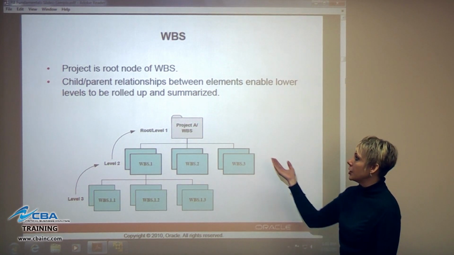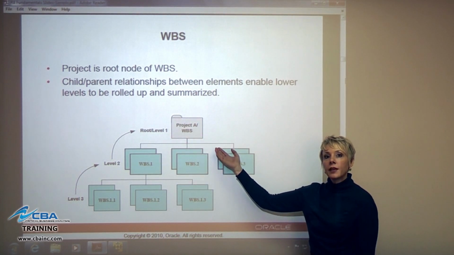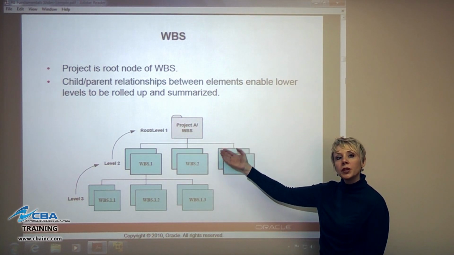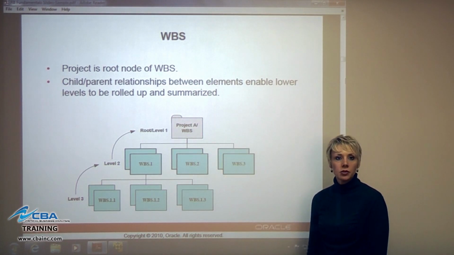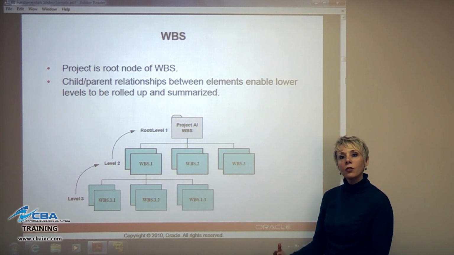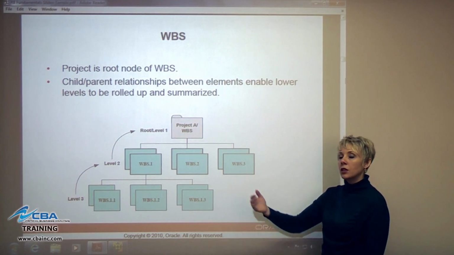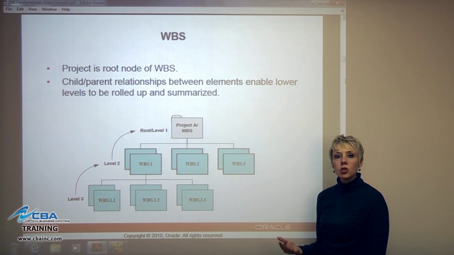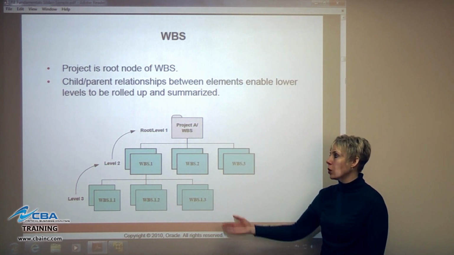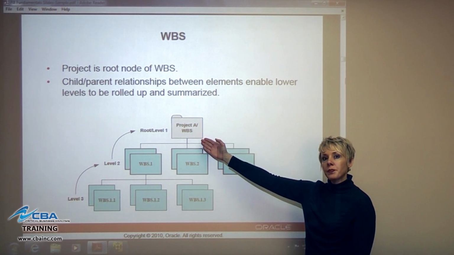And that's indicated here by this projects folder. That level is considered the root level or the parent level of the work breakdown structure. It's going to ultimately allow for all of the activity information, including dates, durations, costs, resource hours, to be rolled up at the entire project level.